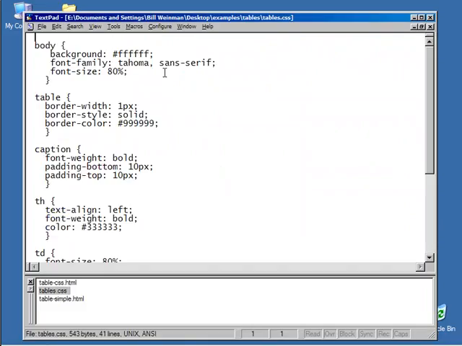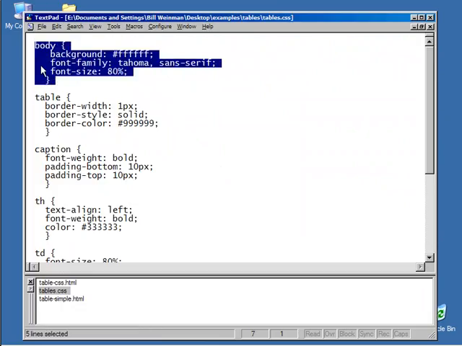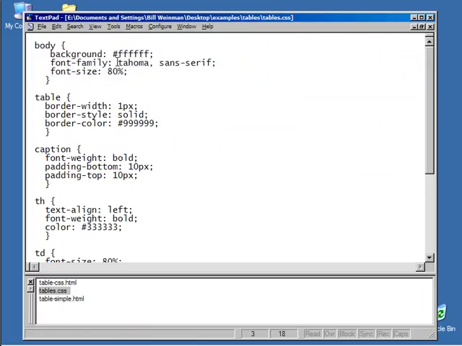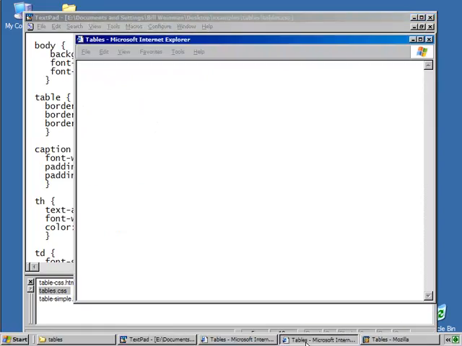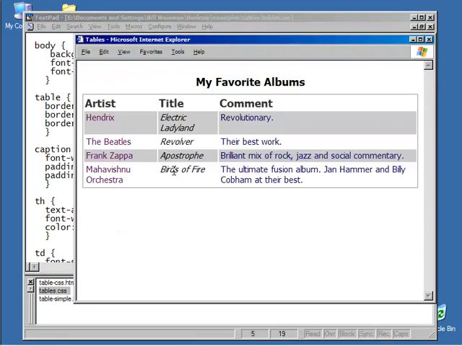It's really very straightforward. The body sets the defaults for the entire page. I've got the background is white, font family Tahoma, which I like, but if you don't have that, you'll get your default sans serif. And the font size is 80% because, with tabular data, you want to fit as much data as you can on the page, but you don't want to totally take over the client's browser. And if they don't like the 80%, they can easily hit the Control+, which works in most browsers, to just make it a little bit bigger.